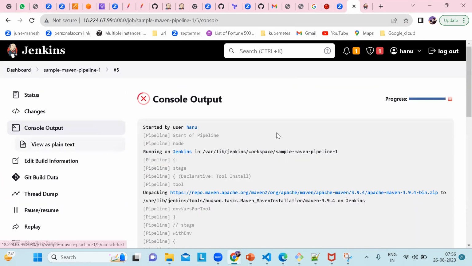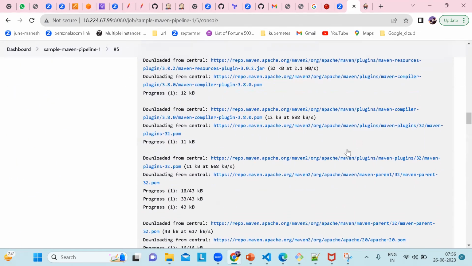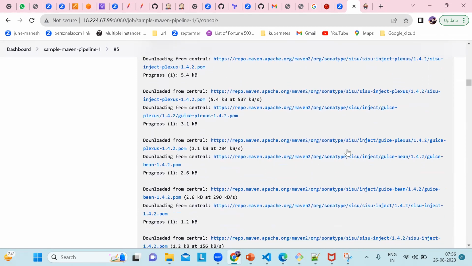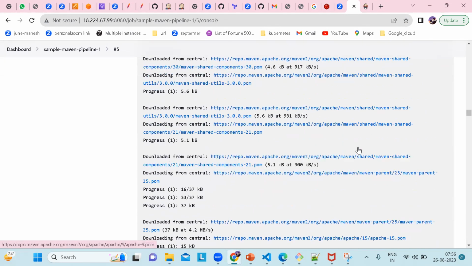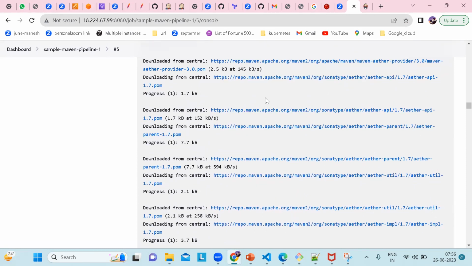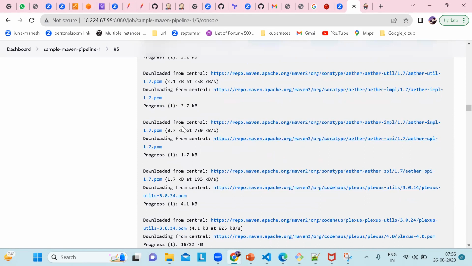This time it ran successfully. Here, what will happen is it downloads all the dependencies. It downloads from the central repository. Central repository means repo.maven.apache.org, that is the official central repository.